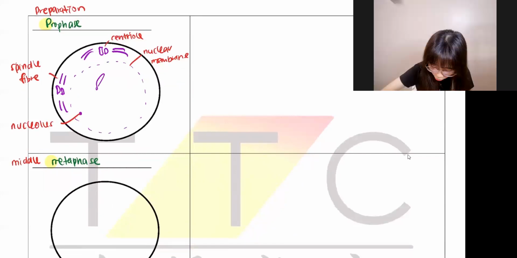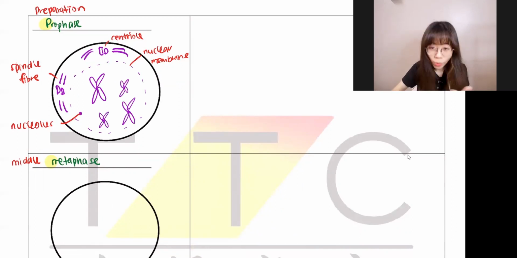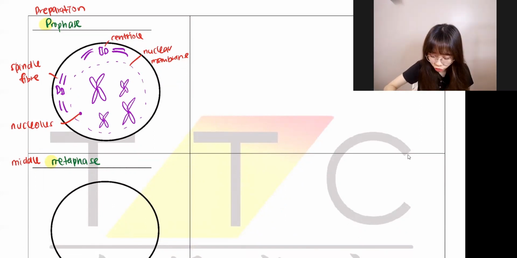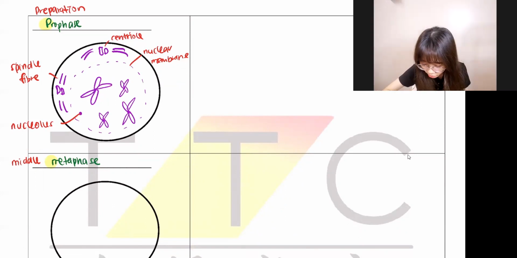So I'm going to draw two big ones. You can draw them in any place you want, and two small ones. Okay, two big ones and two small ones. You can shape them however you want. They don't need to be so straight. You can be like that, or you can be like that, and it's totally fine, because they are still in prophase.